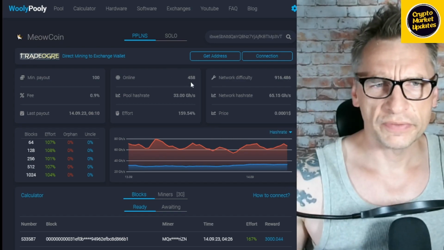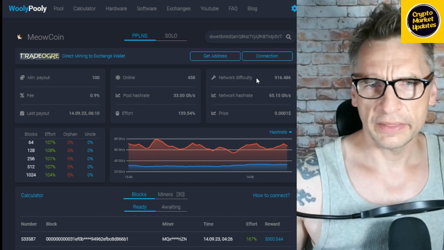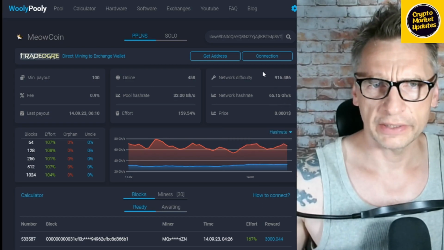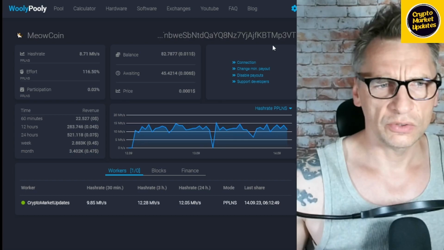So right now, there are 458 miners online. Payout is 100 MEOWCOINs. There's a 0.9% fee. Network difficulty is at 916, and there's 65 gigahash per second being mined on the MEOWCOIN. You can enter your wallet address in here, and that'll take you to your stats.